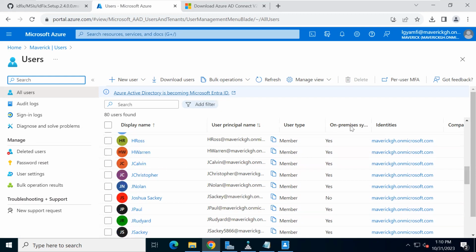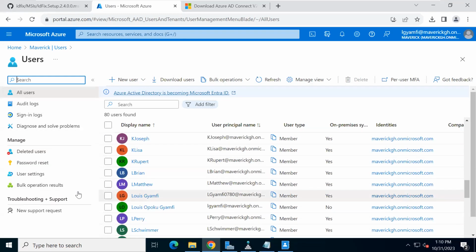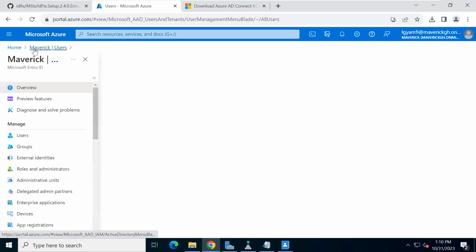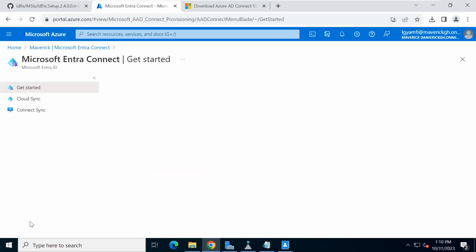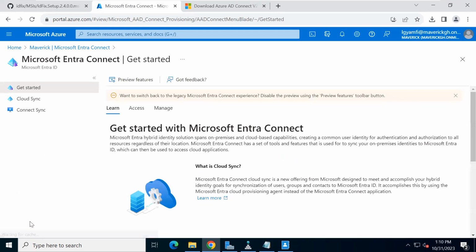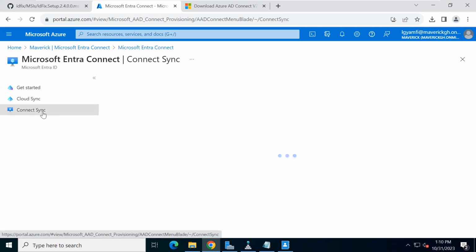And so when we come back here and then we go to the Entra Connect, and then we go to the Connect Sync.